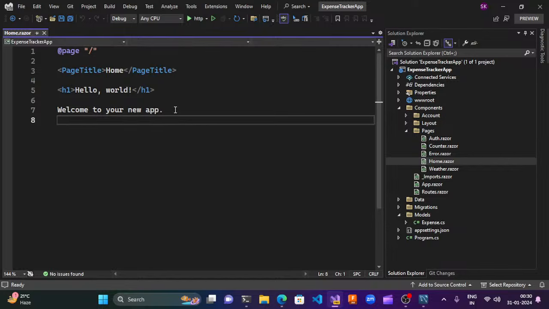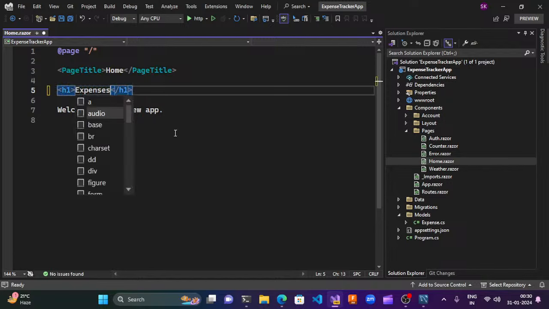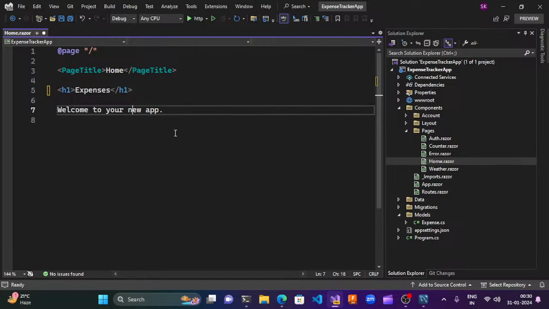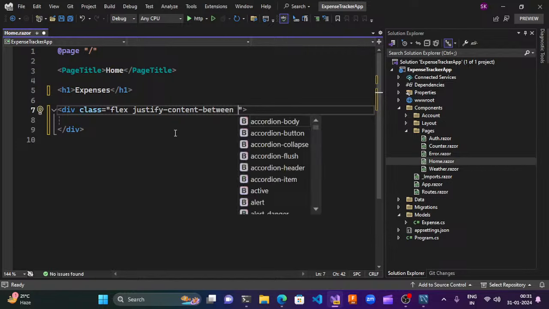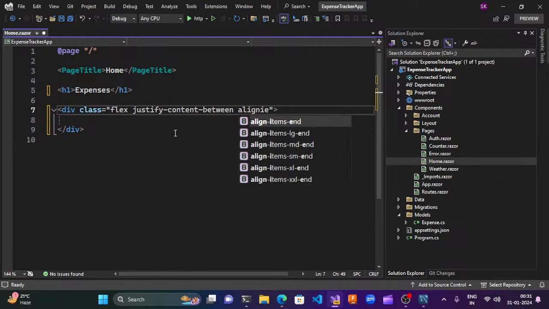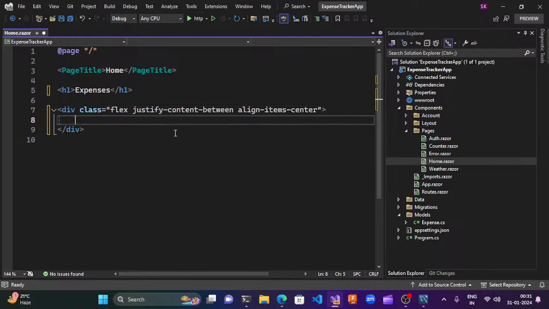So in here we are going to have expenses, and then it's using Bootstrap, so we will have one flex here, and then justify content between, and then align items center.